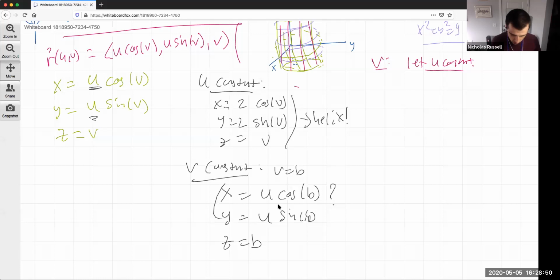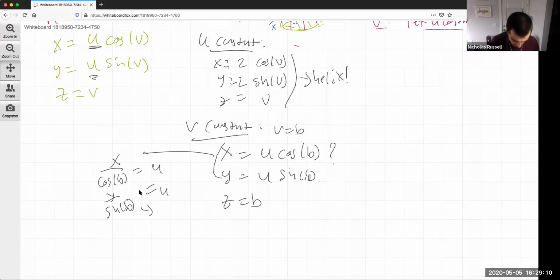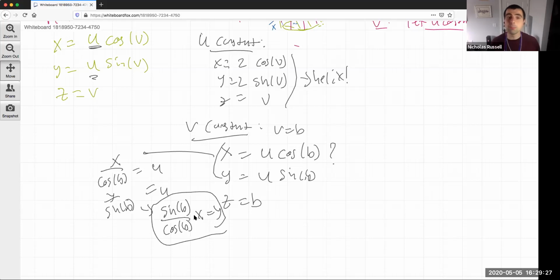In a way, right? So here, this becomes x over cosine of v, assuming that nothing's negative or we don't have any zeros on the bottom. Assume all that for right now. That would be u, and u would also be equal to y over sine of v. And so since we have u and u here, if I equate them and multiply over the sine, I get sine of v over cosine of v times x equal to y. And so what is this? Well, this is a constant. This is actually a tangent of v, and a tangent of v is just some number. So it looks something like y equals k times x.